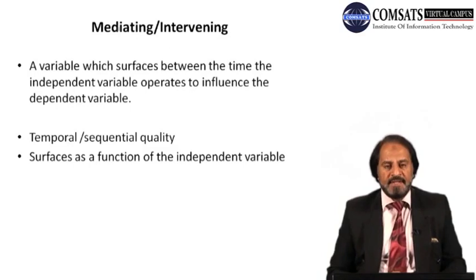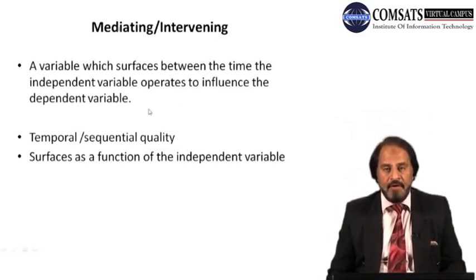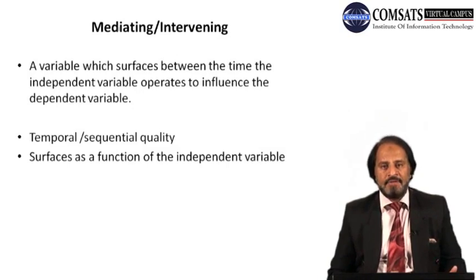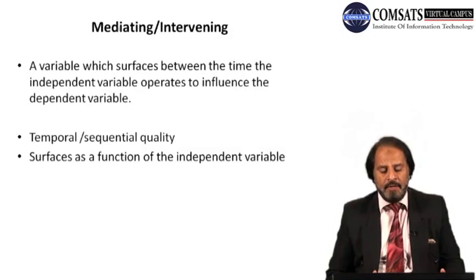And this variable basically surfaces between the time the independent variable operates to influence the dependent variable, meaning that this variable will appear or surface when the independent variable is affecting the dependent variable. It will surface, it will arise, it will show itself when the independent variable is working on the dependent variable. A third variable will surface in between the relationship of the independent and dependent variable.